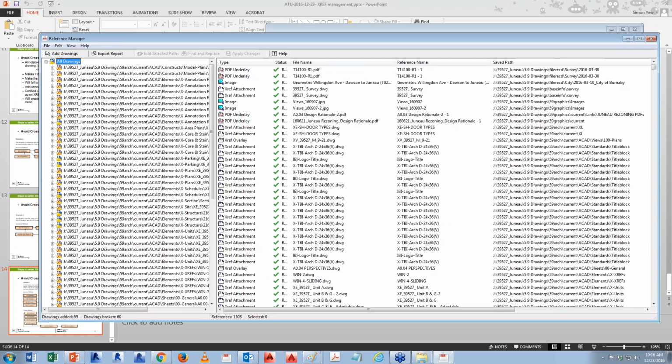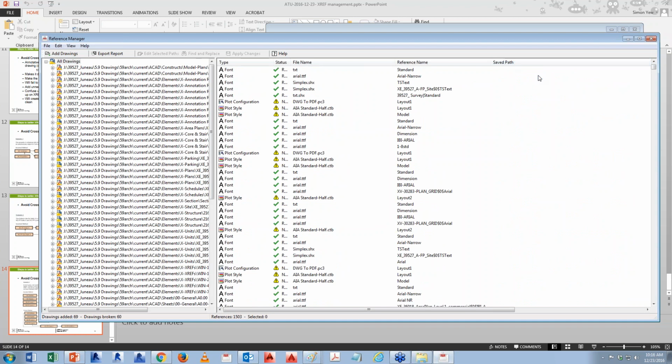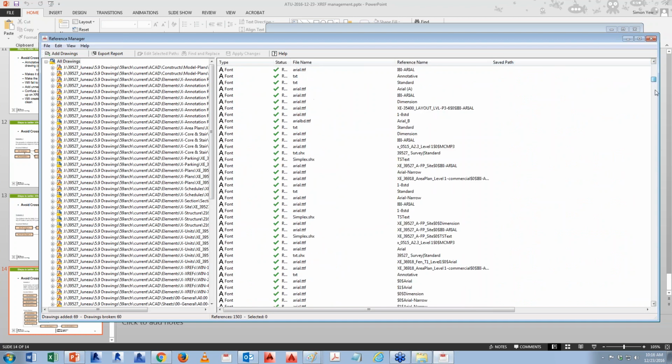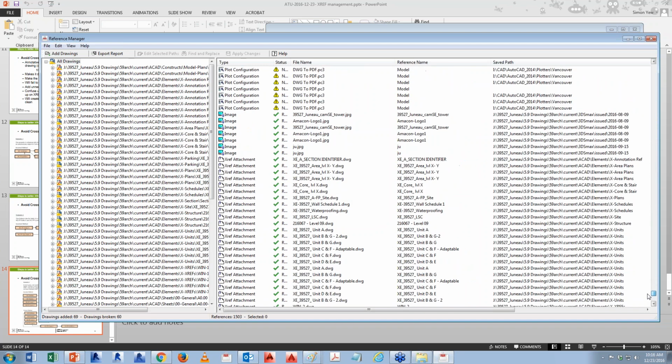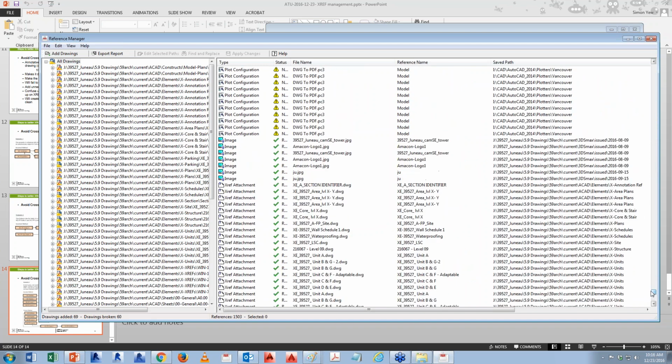All right. The first thing you want to do is click on Save Path and scroll all the way down until you find the one that you want. For this one, you have images. As I mentioned before, people should not reference into another folder.